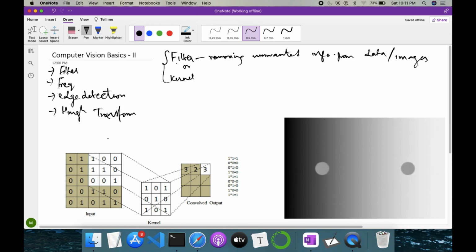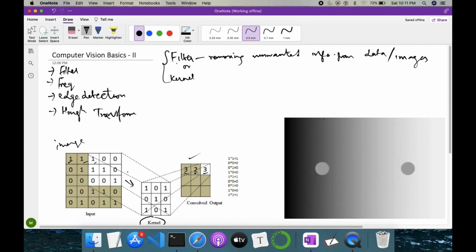Okay, so consider this is our image, and we have these pixel values. We want to filter a few pieces of information from this image. So what we do is we apply this filter. When it is applied, it will give us these values here. This operation is called the convolution operation. Convolving the image with the kernel gives this output, the convolution's output.